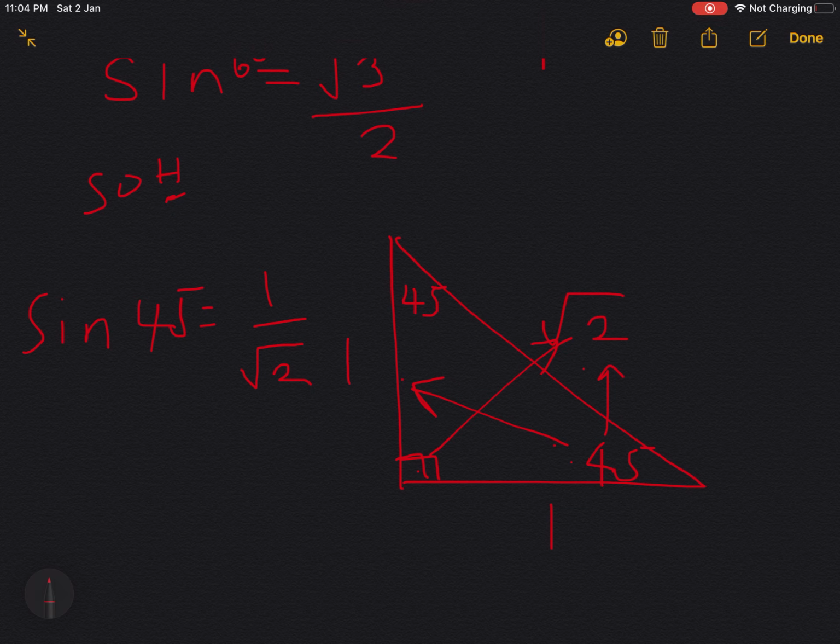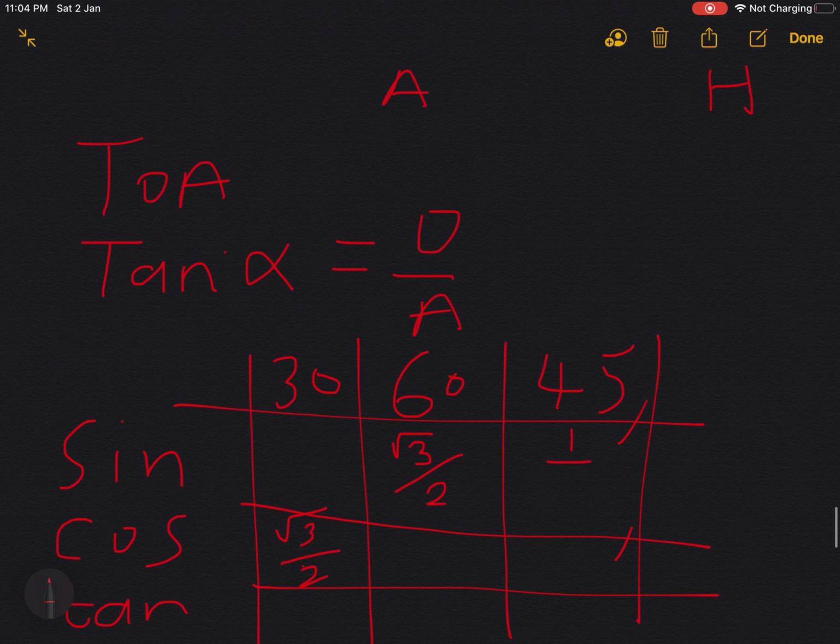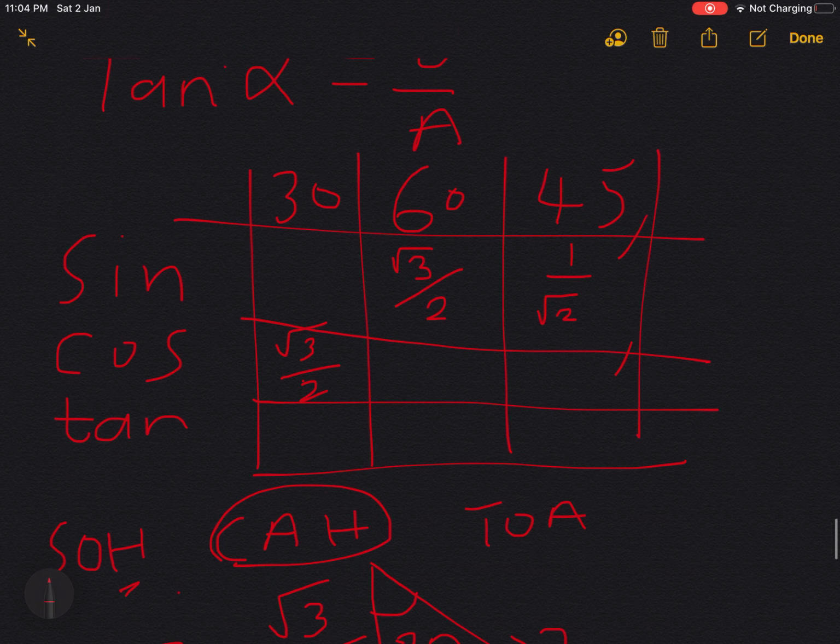Let's try cos 45 and see if we are going to get the same value, since we earlier said that complementary angles will have the same value, and 45 is complementary to 45 because they both add up to 90 degrees. Cos 45, CAH stands for adjacent, which is 1, over hypotenuse, which is root 2. We have 1 over root 2 here. Also have 1 over root 2 here.